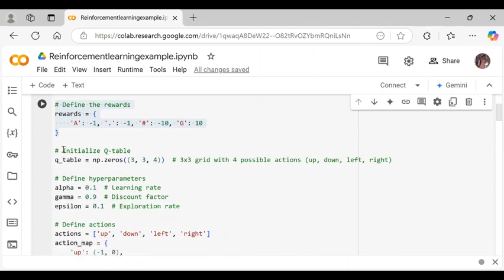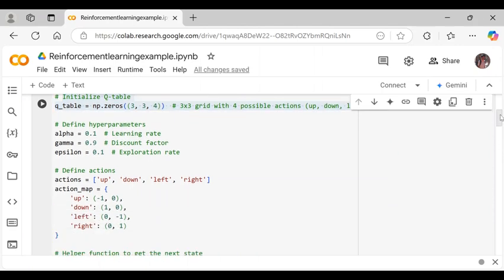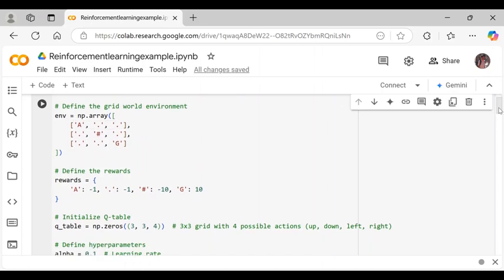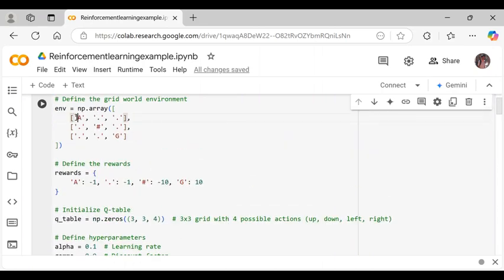Then there is something called the Q table. This is called the quality table. These are the possible actions that you can take. So basically, what you need to understand is this Q table defines the set of states and actions. What is the current state and what are the different actions it can take? For example, here, the robot can move up, down, right. So your states can be from this state to this state. It can take an action up and move. For example, it can move from here to here by taking an action of moving right. Then there is a constraint that it has to be within this boundary of a 3 by 3 maze. So you define all this here.